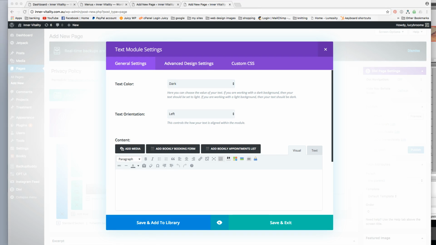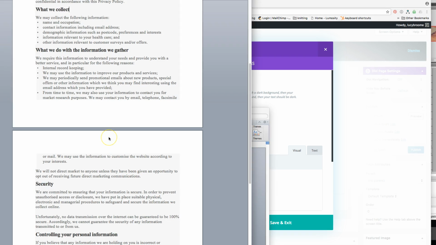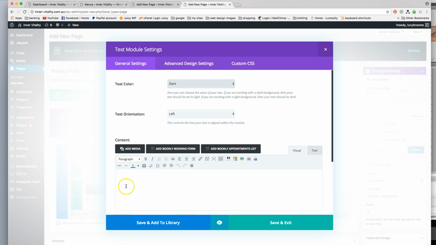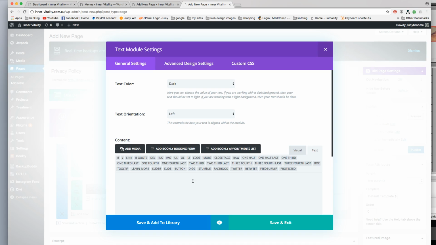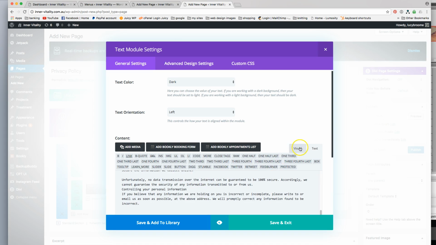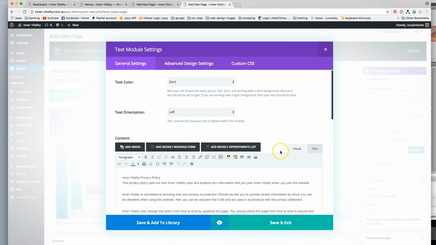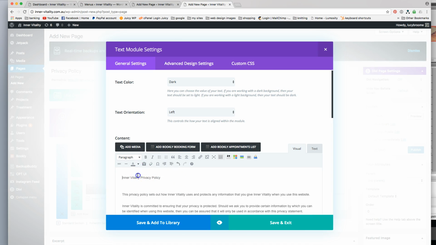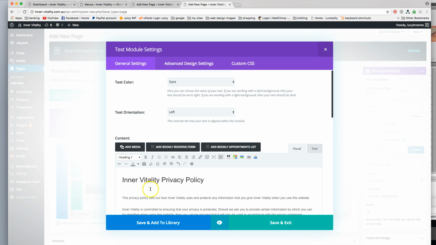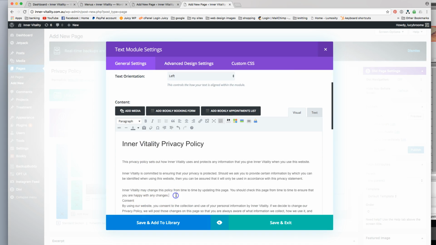I've got my Word document open here. I'm going to copy everything across, but I'm not going to put it in this area. I'm actually going to put it in the code so that we can strip it back of all of its formatting, which sometimes messes with the CSS and the HTML. So I'm going to go back. I'm just going to pause the video and go in and add things like the main heading and some of the bold elements here that you can see. So if you just hang tight, I'll go and do that.